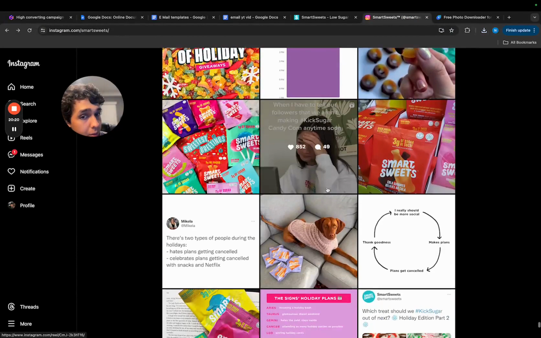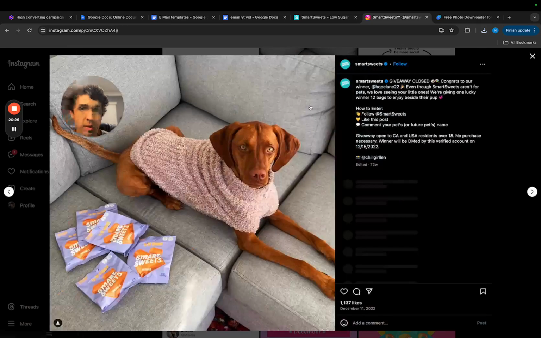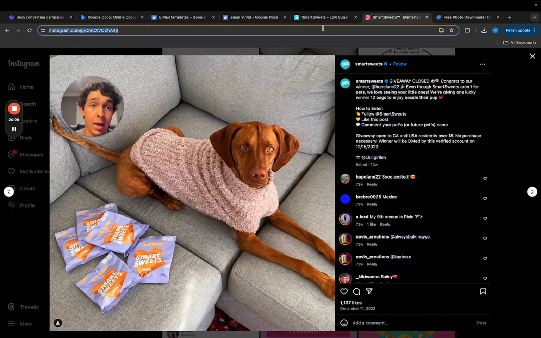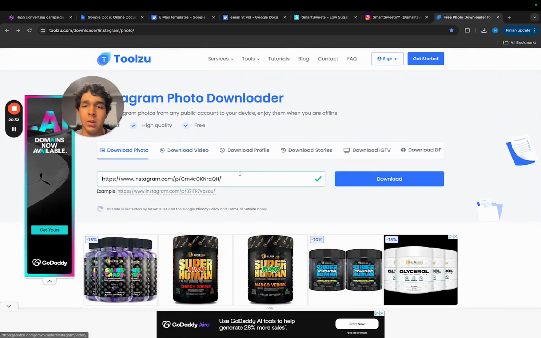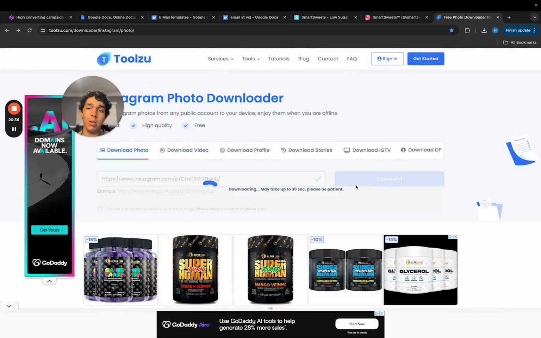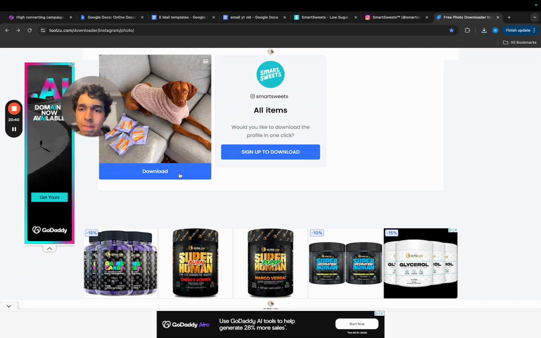Hopefully we can find one. You know what, let's try a dog. I've never tried an animal in an email, so that would be a good A/B test right there. Never tried a dog in an email, but I know a lot of people love dogs, so that'd probably convert pretty good.